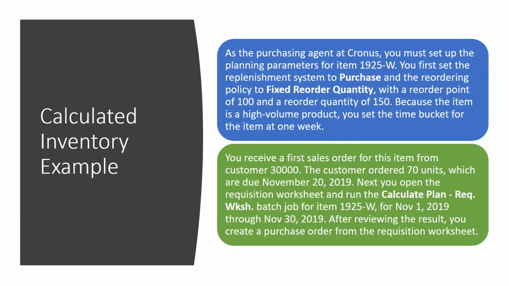And also I'm including some dates for you to start learning that throughout in the future, maybe in 1 or 2 weeks, I need to have this inventory on premises. Then what I need to understand is that first I set up my items, I immediately can start receiving sales orders. Basically, it's just that, remember that. So once I have those inputs, then I go into calculate plan requisition worksheet for the item in question for today, all right?